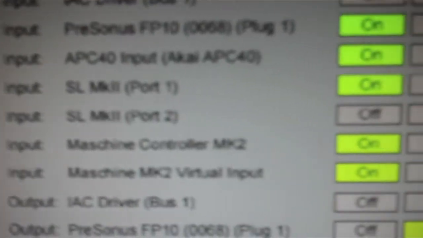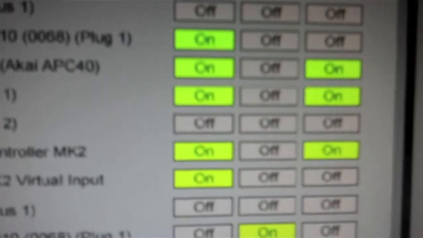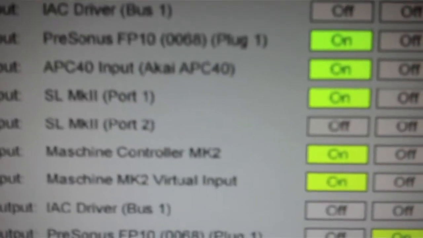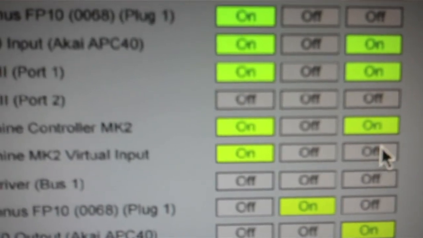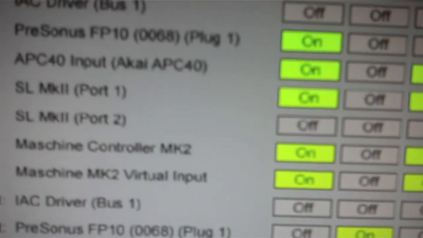The track is on, the remote is off. Maschine controller MK2, both are on. I can turn this one on too. I don't think that's going to make any difference in the results though. So yeah, basically it works. So this is working now how I would want it to.